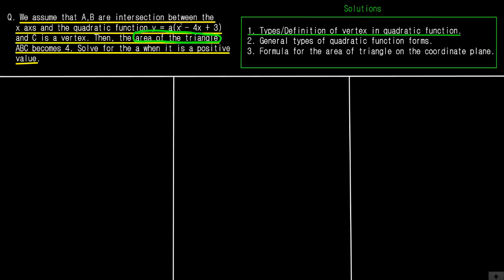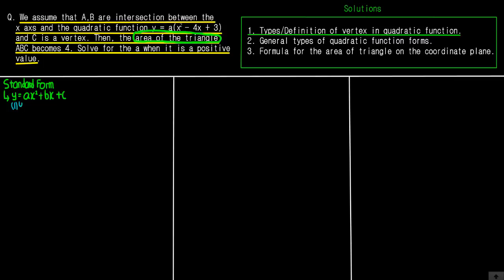Luckily, the 2 types of quadratic function are defined by the leading coefficient A. Let's go back to the basic format of quadratic functions, the standard form, to remind ourselves what A is and what each variable in the quadratic function defines. The standard form, which is the most basic format, is y is equal to ax squared plus bx plus c. So let's think about what each variable defines or does.